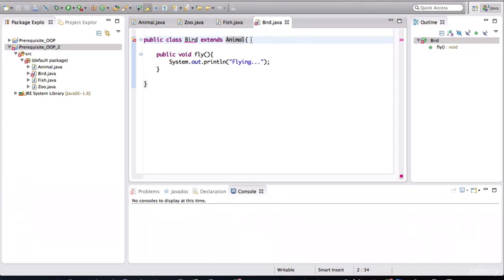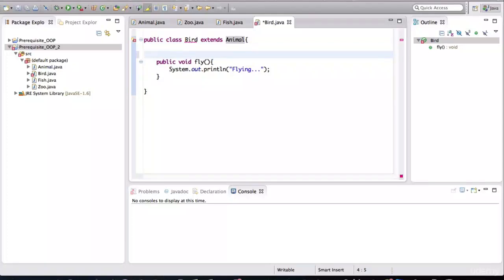And if we're saying that the bird is an animal, it extends Animal, it inherits functionality of an animal. If you're saying that the bird is an animal, then how can it have a different way of creating a bird? A bird is an animal. It should be created the way animals are created. So we need to basically define a constructor in Bird that is compatible to the one that we have in Animal.